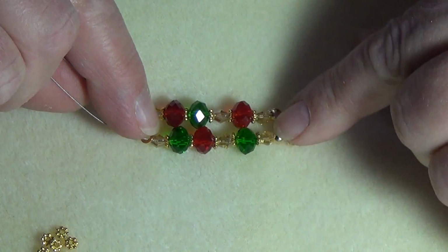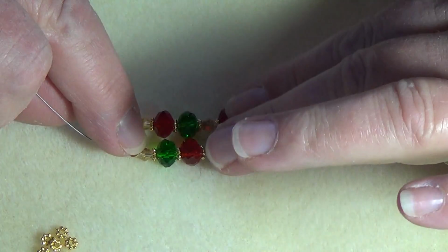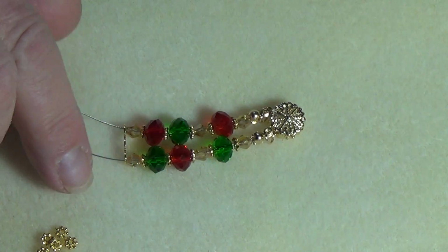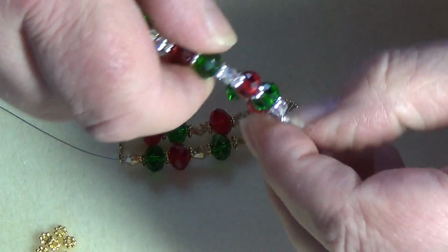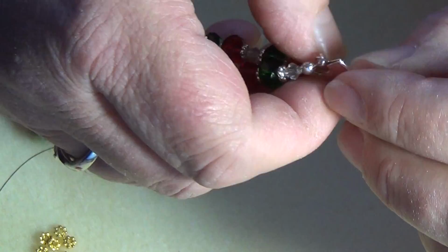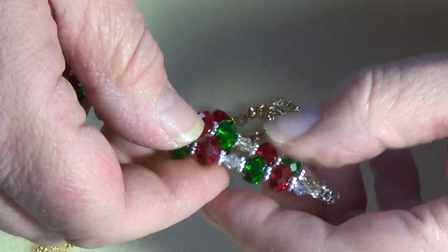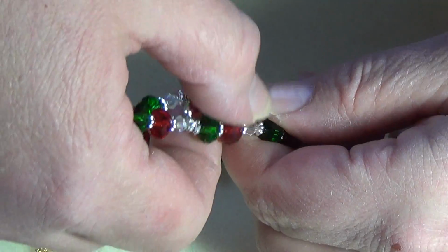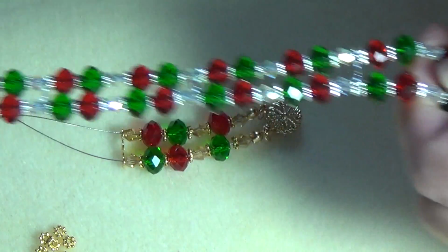And this is where you have shortened it. So if you needed to go a little bit shorter, then skip this whole entire area out, these 4 beads. So you would have skipped one section of the 4. Oopsies, we're tangled here. So you would have skipped these 4 beads here, and then you would have started with just starting at these crystals and worked your way and ended the same on the other side.